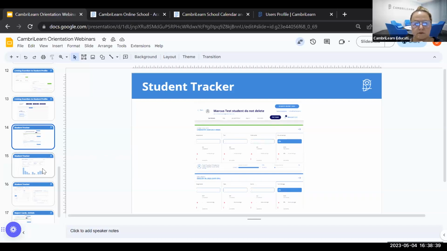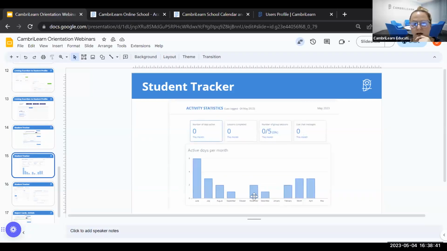Scrolling down from this field, you'll also find a breakdown of activity to have a look at how many times the student may have logged in for the month, how many live lessons the student has attended, or the group sessions, how many lessons they've completed, and if they have partaken in any of the forums.